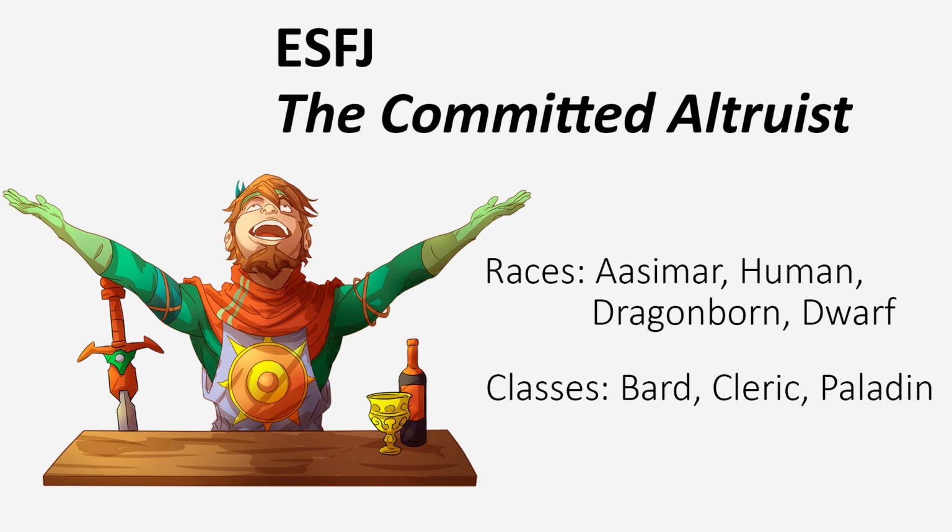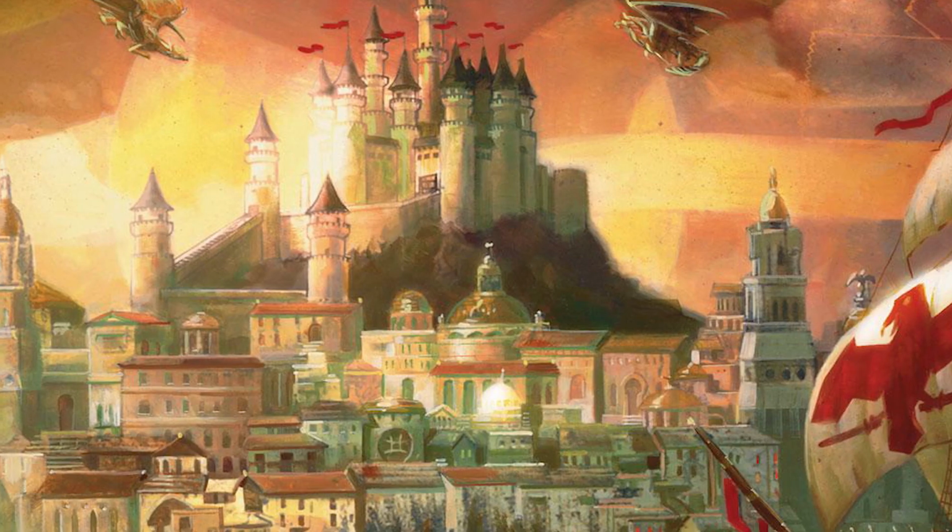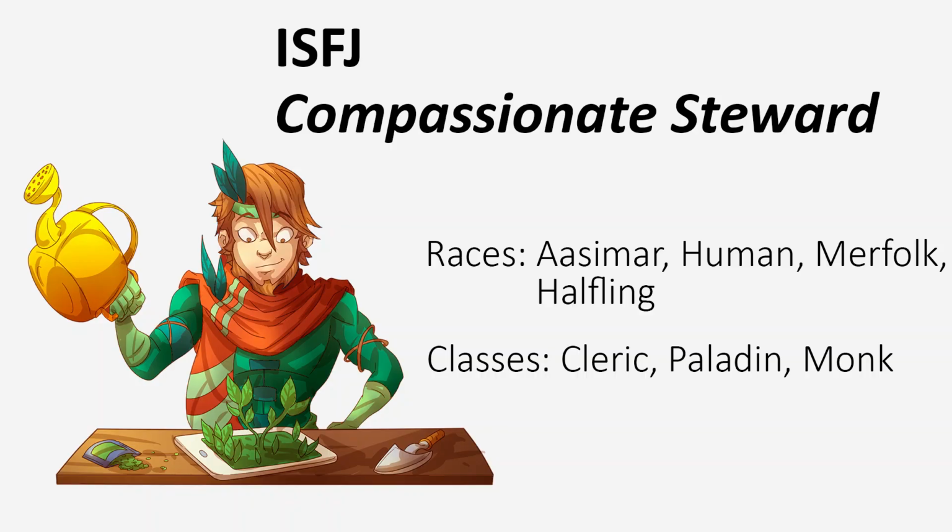ESFJs, the committed altruists, tend to really care for other people as a primary form of living, and also tend to enjoy stability. ISFJs, compassionate stewards, are a more traditional version of the ESFJs.